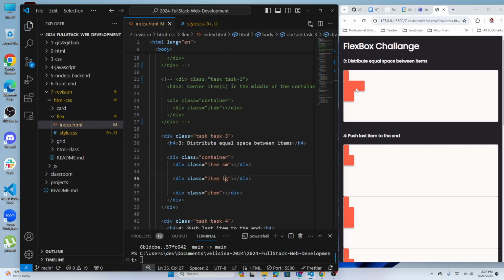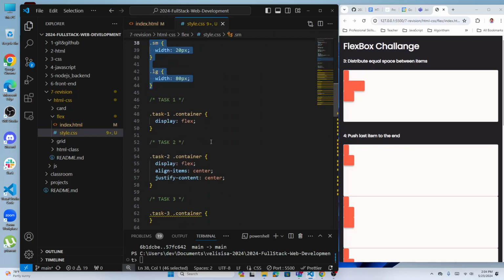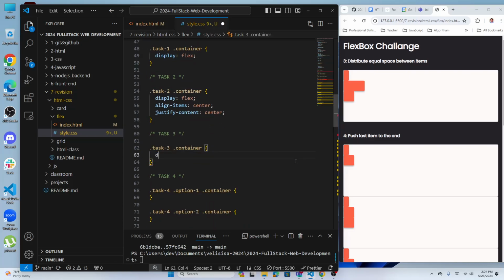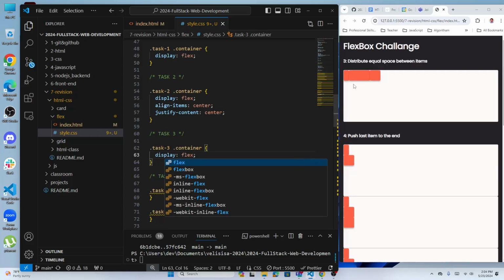So you see the box now. This is just to make you confused. Distribute the space between each item, equal space. Again, how are you going to achieve that? Task 3, display flex. So it will get in one row.